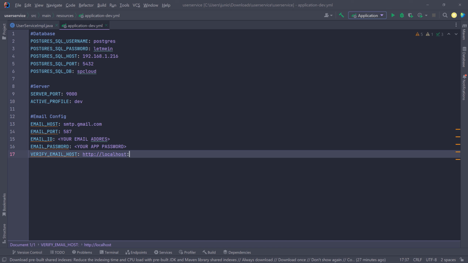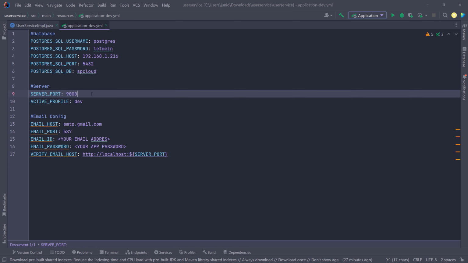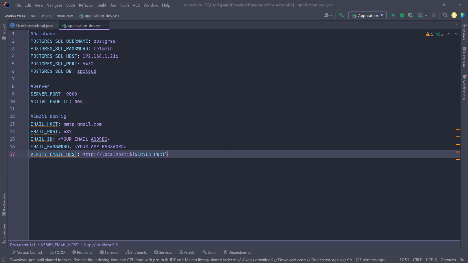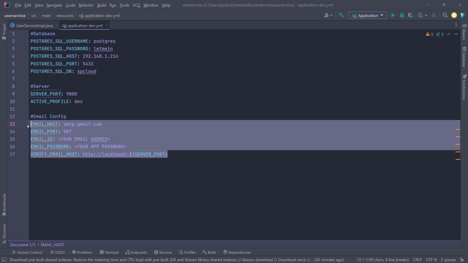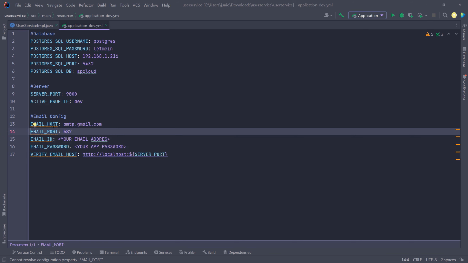http://localhost. And then we're going to pass in the port. So here we can say $, and then open curly brace, we're going to pass in the server port. So server port, in our case, that would be the 9000 that we have here. So whatever port for whatever environment that we're running on, that's going to be the port of this host. So obviously this would be your domain name, like your core domain. So you would pass it here, or you can just pass this in at runtime, depending on the environment or if the application is being deployed. So it can really be whatever you want it to be. So now that we have this configuration, you can see they have this underline, like this squiggly underline.